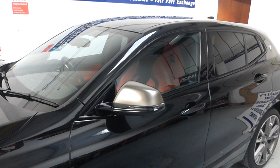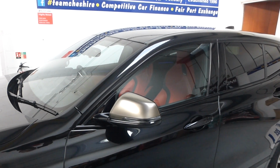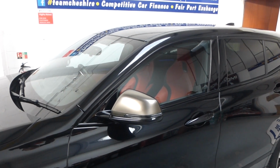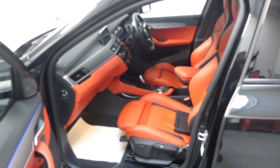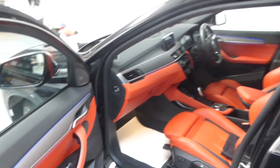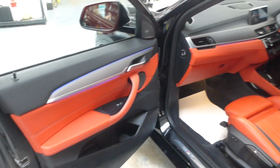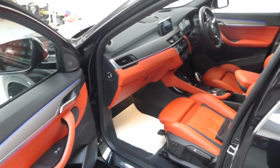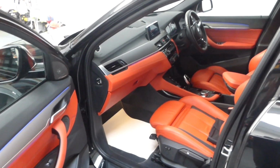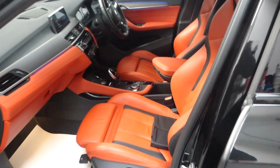But just look at that interior. I hope you can see the red coming through the windows. Obviously it has rear privacy glass, so you won't be able to see the rear, but it's an absolutely stunning car. In fact, I might just take you in the first few minutes just to allow you to admire that combination. I think it's absolutely stunning. Very unique car. I think it could be one of one. It may be another one with red leather, but most of them get the black or the cream leather. But this is just absolutely beautiful.